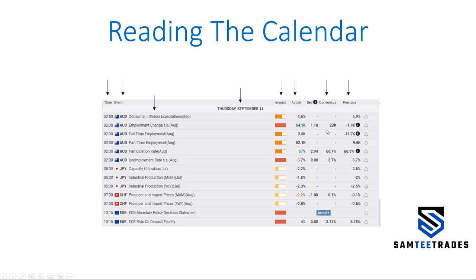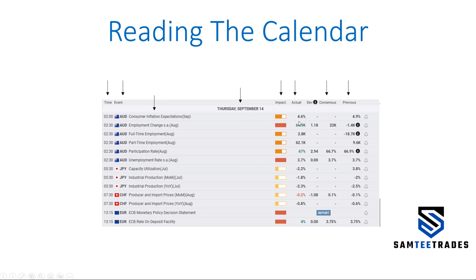What happens in this scenario? Well, what happens is that Australian dollar will get strong because employment change being better than expected means more people are employed. So it's better for the currency and better for the economy because there's more jobs created, more people are going to be spending money. It's a domino effect, okay? So just by looking at this, we can say, well, the Australian dollar is going to be stronger than expected. What does that mean for us? That means that we don't want to be selling Australian dollar. If you want to look to buy Australian dollar, absolutely fine. If you want to avoid the market, absolutely fine. But what you don't want to be doing is anything in the opposite direction.